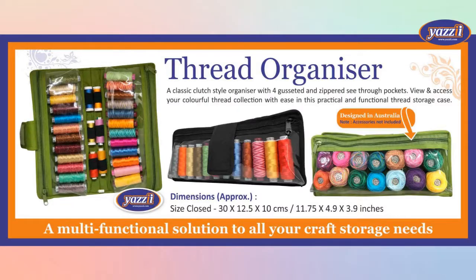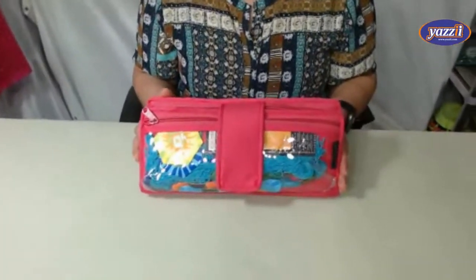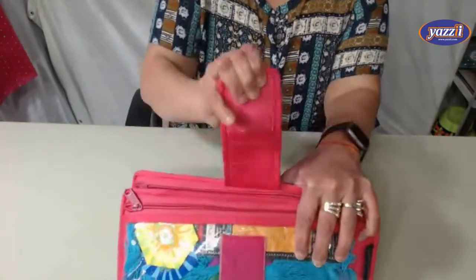So I'm going to start with the GACS625, which is the smaller thread organizer. I'll just put the insert up so you can see that exactly. Okay, so this is our smaller version of the craft of my thread organizer. And as you can see, there's a Velcro in front, which opens up.